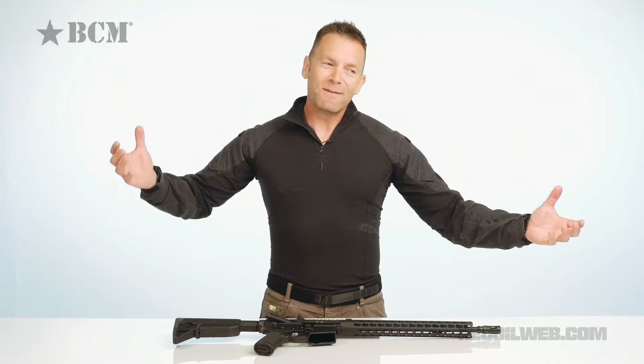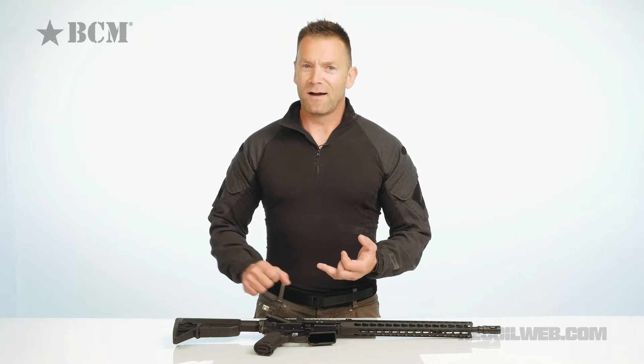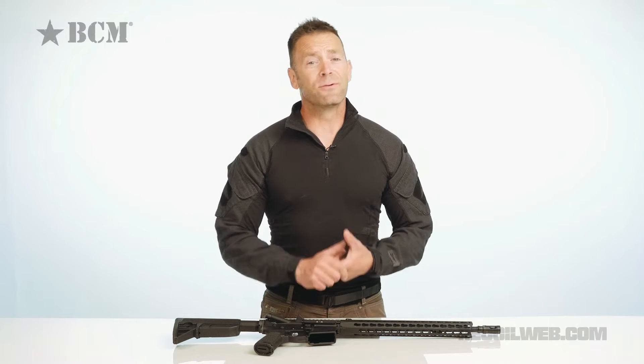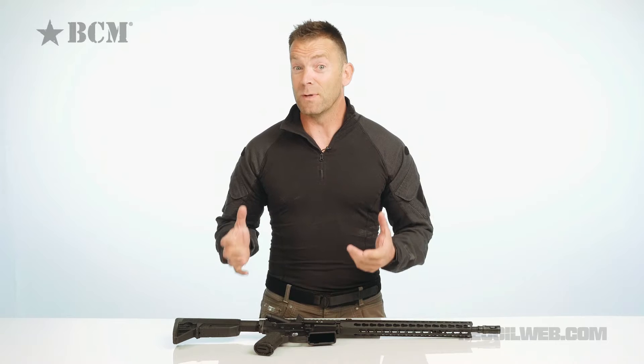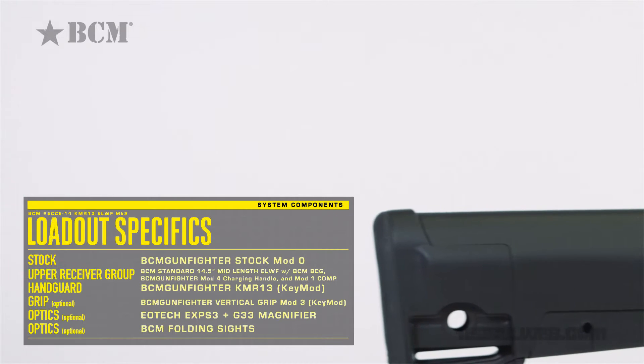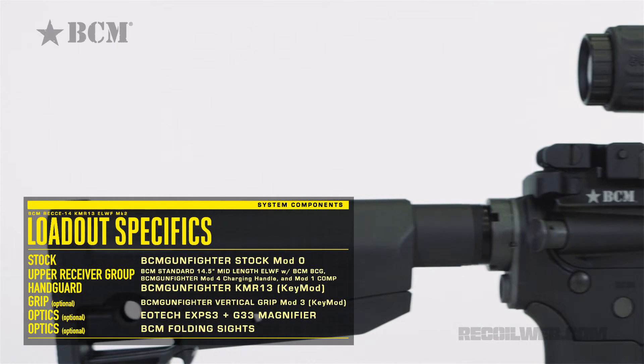So then you'd go back to them and say, 'You know what? Don't like the barrel profile. That gas system's too short to run on a 16-inch barrel. I want a lightweight free-float handguard, and I don't need the front sight tower because I'm probably going to be using optics.' And they'd go, 'Hey, have an M4 — we put some rails on it for you.' And at that point you just go, 'You know what? I'm going to build this myself.' Fortunately, BCM came along and actually listened to what their customers want.